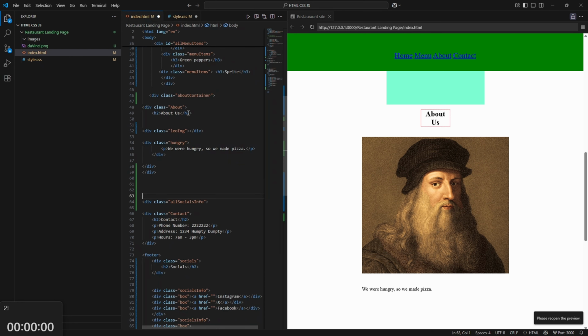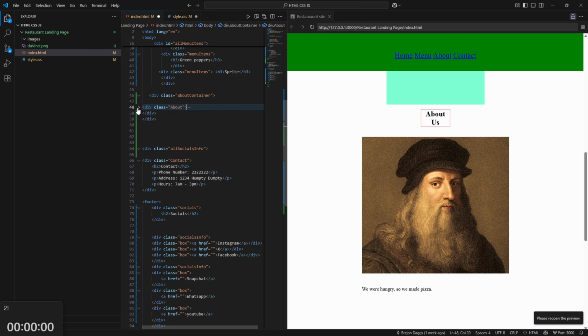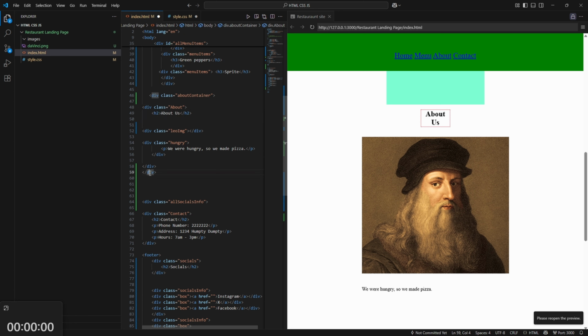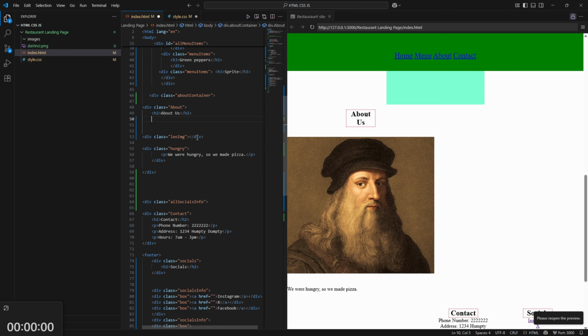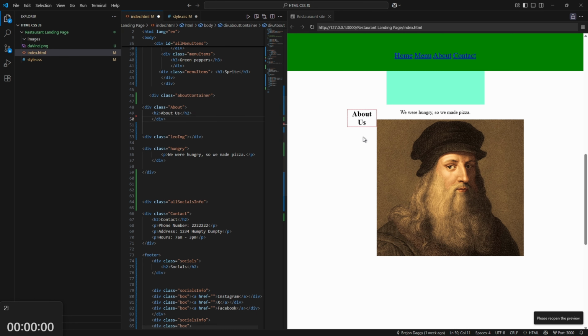Because if this isn't here, so how does the about? Yeah, it's just div about. Nope. Where's the end of this div? Right here. So if it was right here, yeah, it wouldn't be. That's so weird.